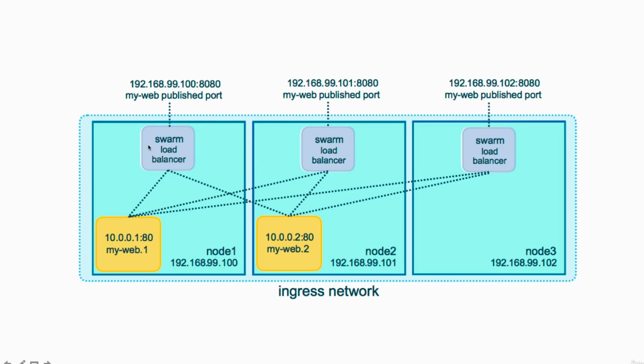And when I use the -p and published it on a port, in this example, port 8080, any traffic that comes into any of these 3 nodes hits that load balancer on port 8080, and the load balancer decides which container should get the traffic and whether or not that traffic is on the local node or it needs to send the traffic over the network to a different node. And again, this actually all happens in the background without any special effort on our part.